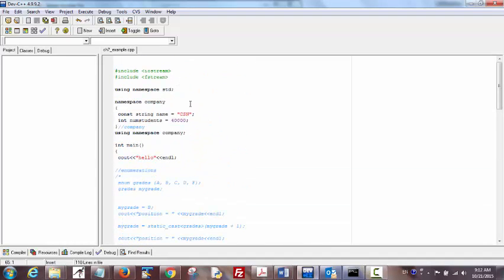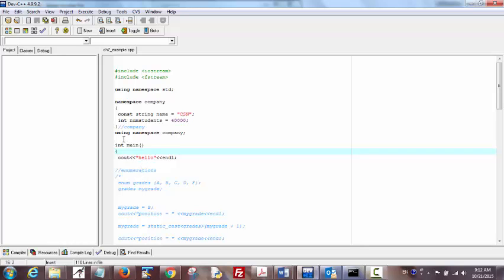just because name and number of students are global in here. Now remember that if inside your main or any other function you redefine your variables like name and number of students, then those redefinitions will take precedence. So again, the idea is not to use the same variable name in your namespace as you would in your main or other functions.